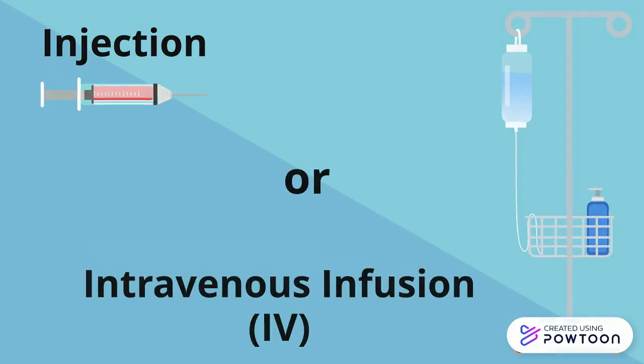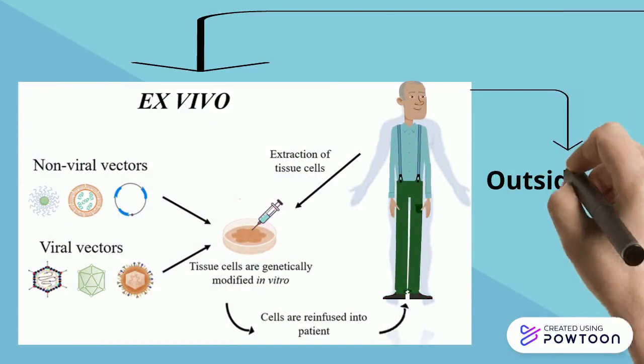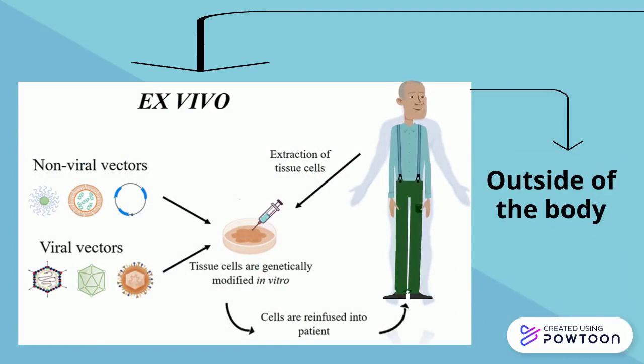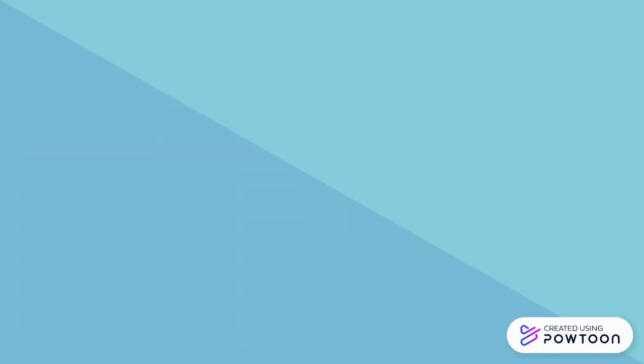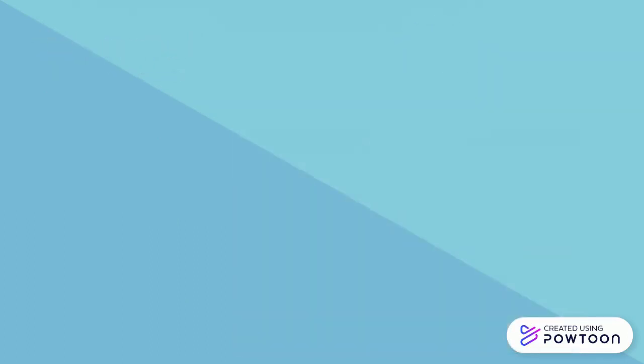This can also be performed ex vivo, meaning outside of the body, by introducing the vector carrying the therapeutic gene to a patient's collected cell sample, and later returning or transplanting it back into their body through the same previously mentioned means. The genetic material being transferred changes the way a specific protein, or a group of proteins, is fabricated by the cell of the patient.